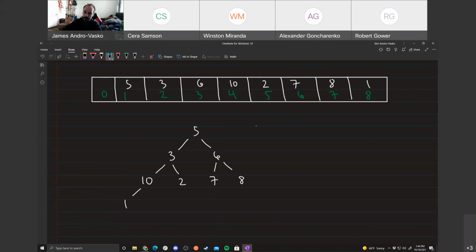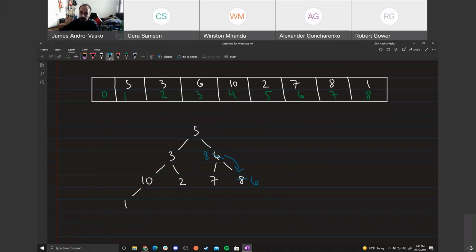So right now, this portion of our tree is in heap order. Everything above might not be in heap order, but this is in heap order so far. So now that we have a heap order, we're going level by level to construct our heap. The next element after 10 will be 6. And we see here, we don't have a heap order. So we have 2 children, 7 and 8. I'm going to bubble down with the bigger child. And now this subtree is going to be in heap order.